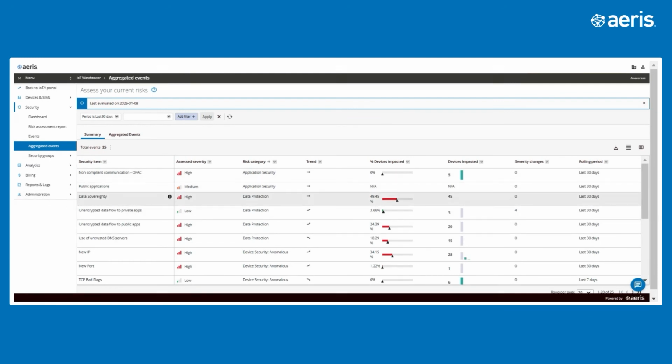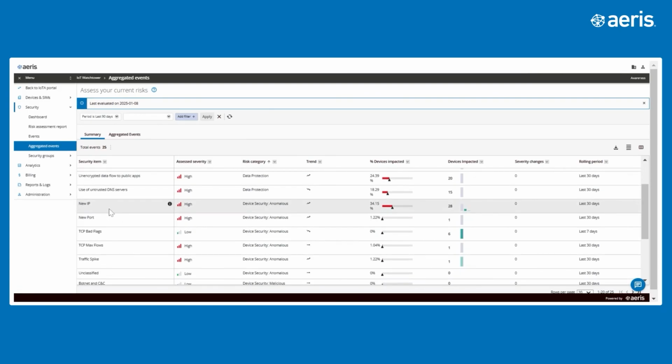Finally, the Aggregated Events Dashboard provides a high-level view of event trends, making it easier to monitor patterns, detect anomalies, and evaluate ongoing threats. A sudden spike in malicious events, for example, might indicate ransomware activity or botnet involvement, while drops or changes in suspicious events could suggest an improvement or a misconfigured policy. These insights allow organizations to mitigate threats proactively, ensuring uptime and service availability while reducing risks across their IoT networks.